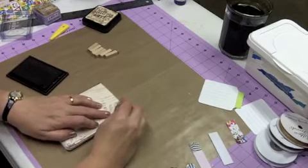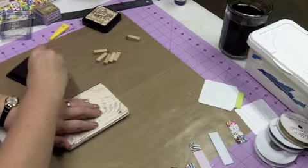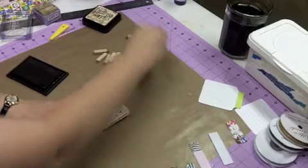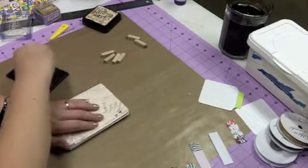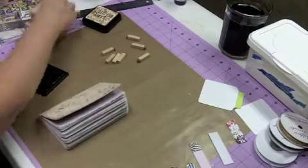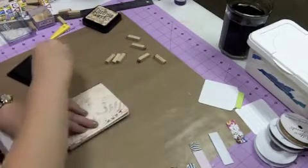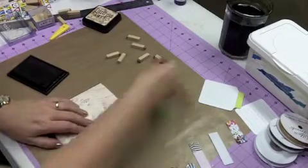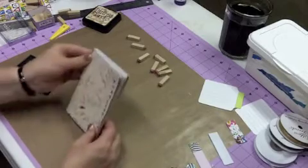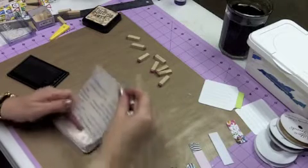I'm using these stamps that I recently purchased from Studio G that I just picked up at Michael's. Just simple little stamps, and I'm just going to write the word Travelog down the side of the journal. Just simply says Travelog.